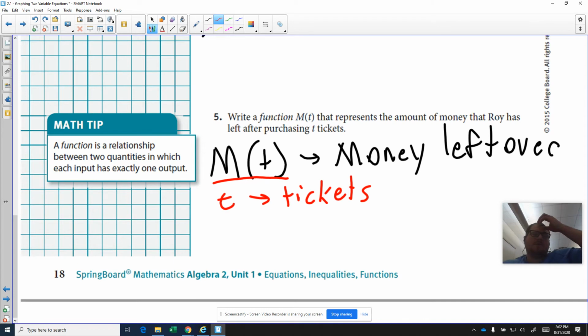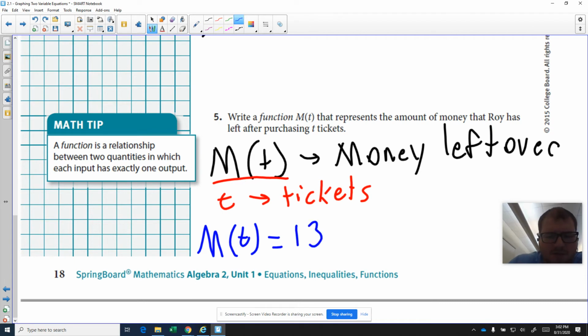So now we have to figure out how do we turn this into an equation. Let's just work through this. Let's try to be logical thinkers as we solve this problem. The money left over, M of T, is always going to be what we have left. That's our answer. We're trying to figure out however many tickets we buy, how much money is left. Well, to do that, this is where the actual math and numbers come in. I have to think, how much money did we start with? I had $1,360. That's if I attend 0 concerts.